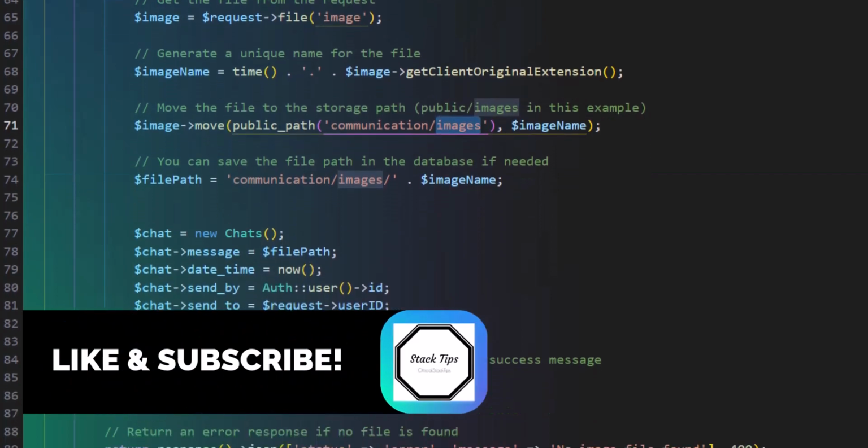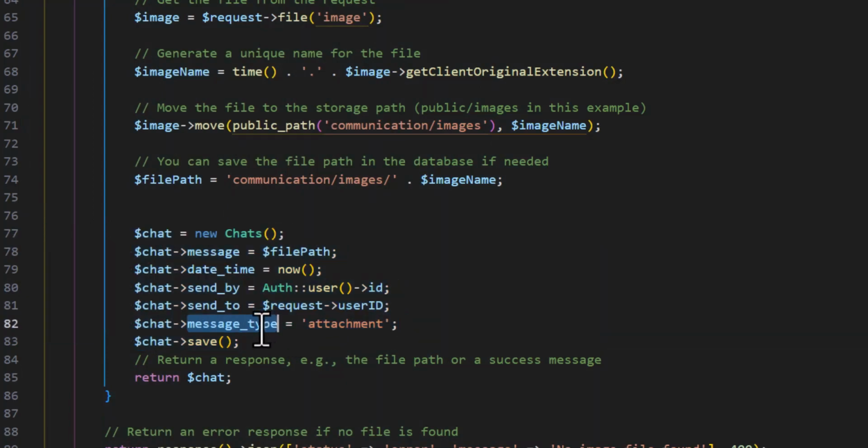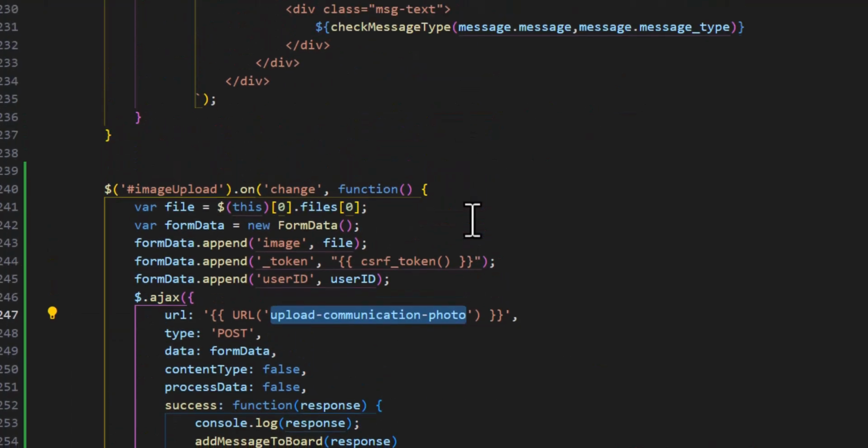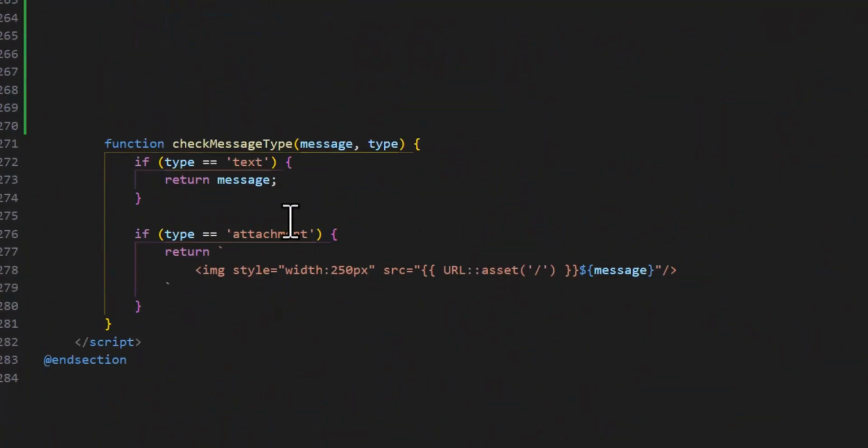Then I just save the image path in my database, same as a message, except this time the message type is attachment. So when the user gets the image, if the message type is attachment, it should show the image. So this part is done.